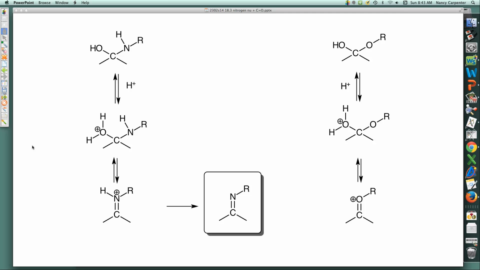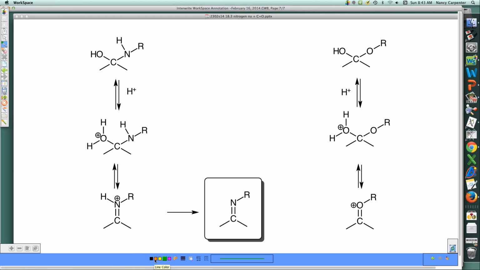So here is where the big change takes place. Obviously, for this intermediate, the only thing that has to happen is for another molecule of my amine to come here and deprotonate that guy, and I've got my stable final imine product. Whereas over here, there's no proton that can be removed. I'm pretty much stuck. The only thing that can happen in my sea of alcohol is what we see with acetal formation, and that is addition of another molecule of the alcohol.